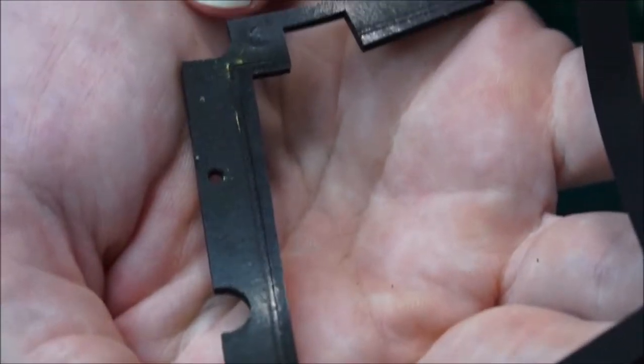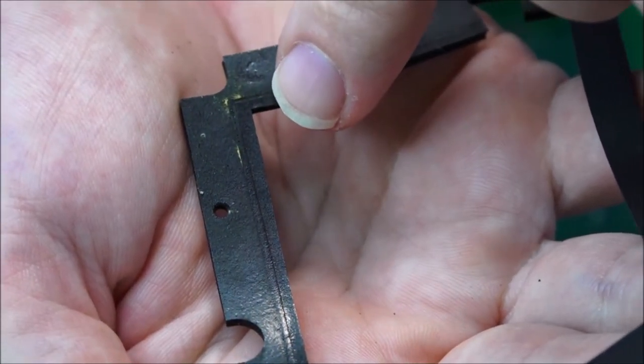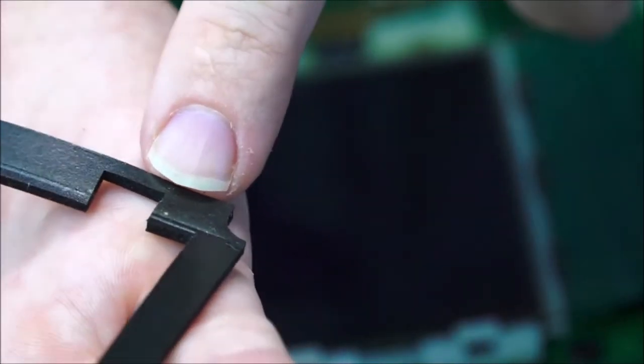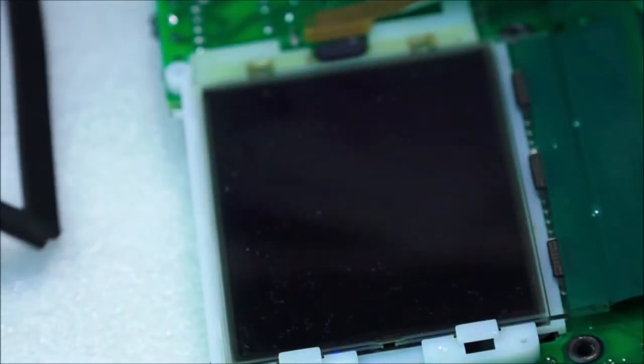There's even corrosion right here. See this yellow mark? That is corrosion. That's actually rust. And same on this corner here. So yeah, there we go. Not the best at all. So I'm going to put that to one side for now.